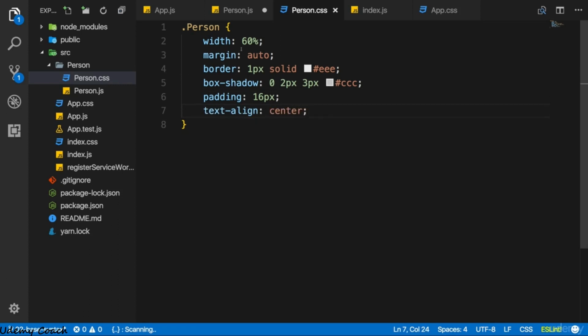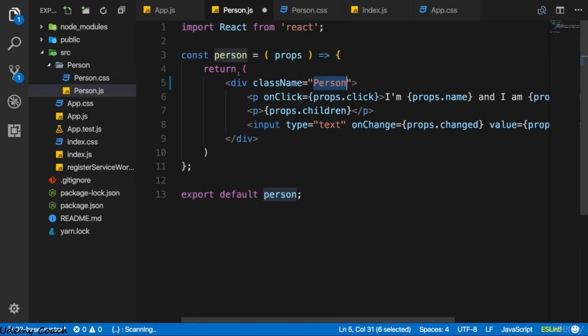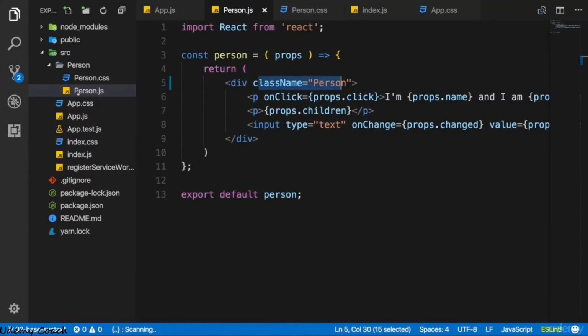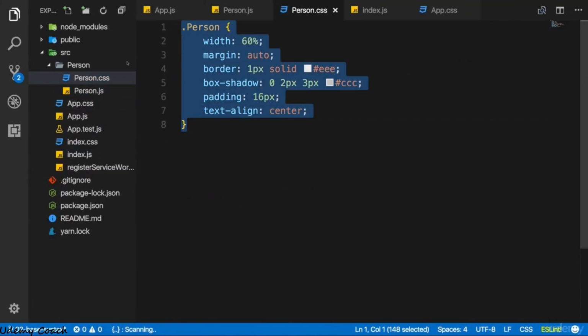If I now save this CSS file and save the person.js file where I assign it as a class, nothing happens. Do you know why? Well, because we created our CSS class in this CSS file, but by default, and this is maybe something you didn't know because it's not necessarily intuitive, no file is included into your project, into the code which gets created by the build workflow. You always have to import files to add them to the game.